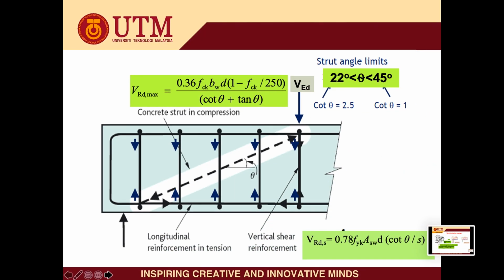In EC, the diagonal cracking representing the concrete strut is in compression, and in the design it is represented by the VRd,max and has an inclination of theta, which is in a range of 22 degrees to 45 degrees. This VRd,max is a force in compression and will be balanced by the VEd, by the vertical shear from the reinforcement, VRd,s. The horizontal component of VRd,max will be balanced by the force due to the flexural reinforcement, or delta FTd.